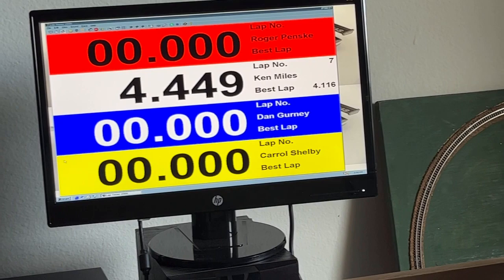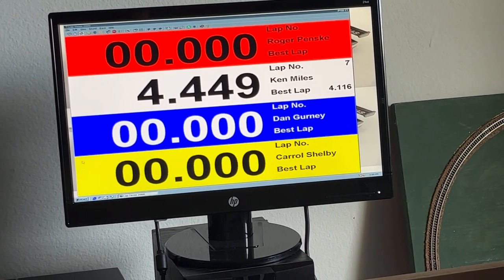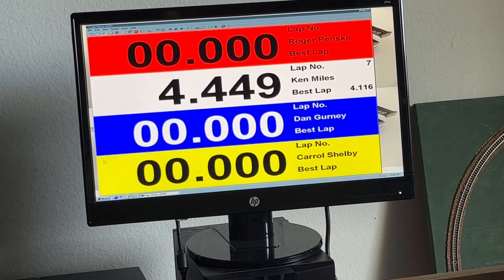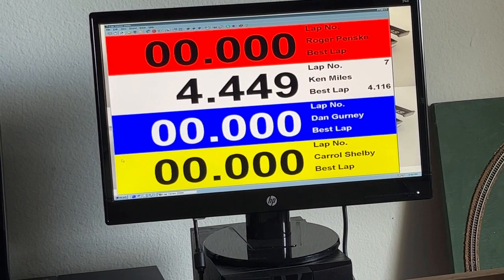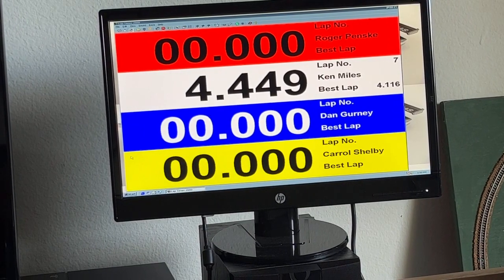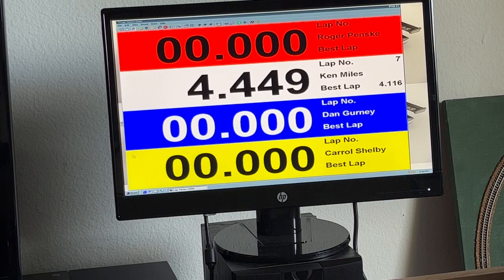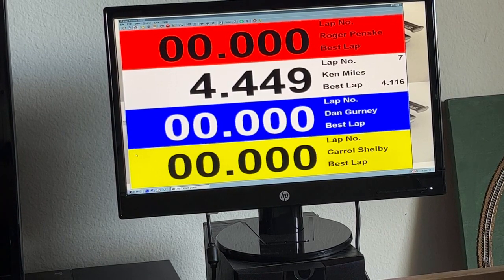All right, so messing around, I think I did a 4.1. That was really after a few laps, but I'm going to clean the tires and put the car on. Let me grab my controller really quick, wipe the tires down, and give it some rev here. There we go, sounds nice.